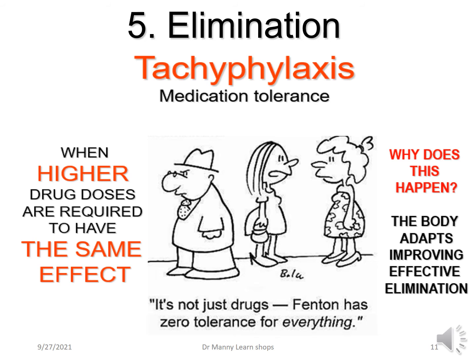When you're on a medication, the body's very clever. The body will try to overcome what the medication is doing. So therefore you need higher and higher doses until possibly the medication isn't having the effect that was originally prescribed for. So a new medication may have to be considered. Well, why does it happen? It happens because the body is very clever, as I said, and it adapts to improving effective elimination. And then another medication may have to be considered.